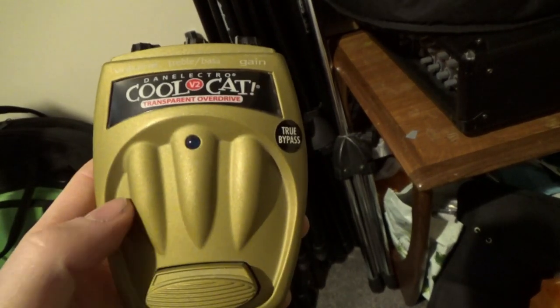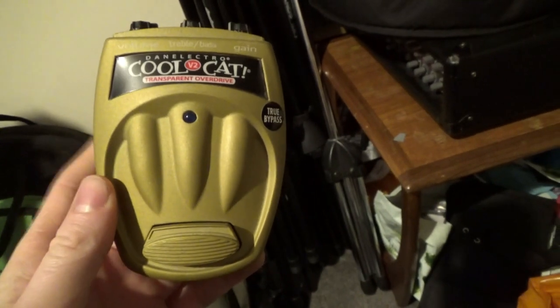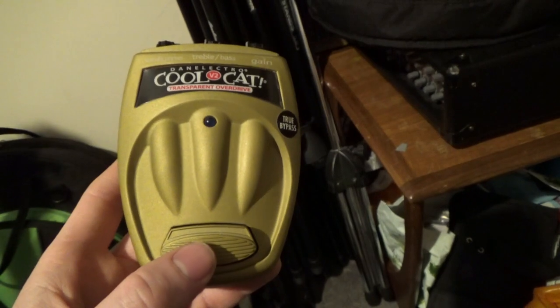So yeah, this cost me a grand total of £15 off eBay. Not sure whether I'll end up using it yet. I think it depends on the amp that I get, because I haven't really decided about that yet, but we'll see.